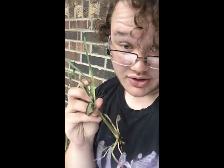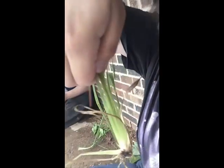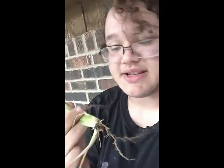So this here is broom sedge. It is Andropogon virginicus. It is a native plant. It is a perennial, and it's got the coloration with the purplish red and the green that you normally see with a lot of bluestems. But unlike a lot of the bluestems, it does not have a round base of the plant. It's in fact very much flattened. Another thing specific to broom sedge is that the inside of the leaves, and I don't know if you can see it, are covered with this pubescence, and it's rather sticky.